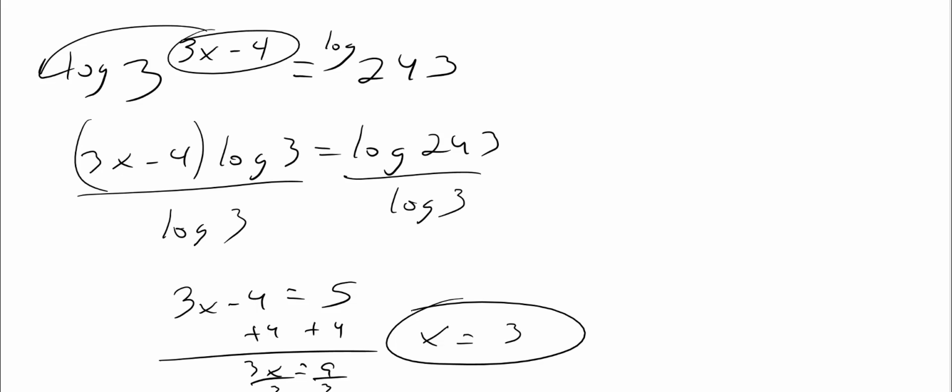X is 3. Okay? All right, so let's do one that doesn't come out quite so friendly. You know, let's do one with a decimal here. How about 6.5 to the x power is equal to, I don't know, let's go with 2026. That's a great year, okay?